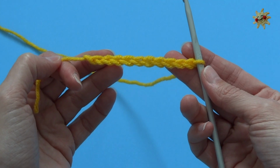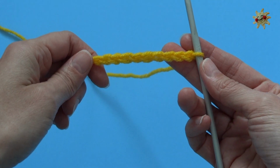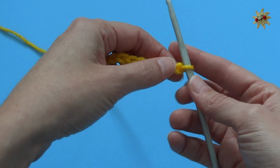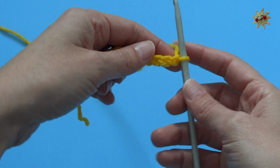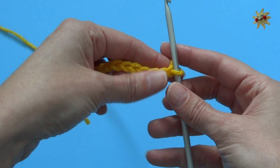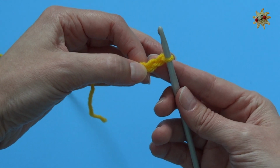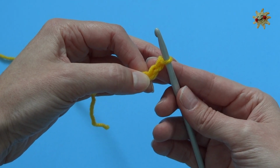In order to start working backwards and going back along our row, we need a turning chain, and I explained this in the single crochet tutorial, and you might want to refer to that tutorial if you're a real beginner and you haven't looked at it yet, because a turning chain is what allows you to keep your work flat, straight up and down on both sides. So a half double crochet, because it's just a little bit bigger than a single crochet, requires 2 turning chains, not just 1. So we're going to chain 2, and these 2 chains are actually going to be the first half double crochet of this row.